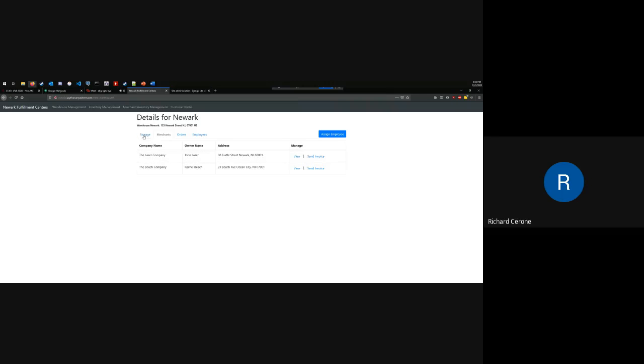The beach order should have gone to the other warehouse, but I'm going to fulfill this order here. And the way we fulfill orders here is we were originally going to have it where we select an employee to fulfill it, but in real life we figured, realistically there'd be some automation in place. So we actually just take which employees are available and we randomly assign them to the order. So I'm going to hit fulfill, and I generate now this random GUID for the tracking number.